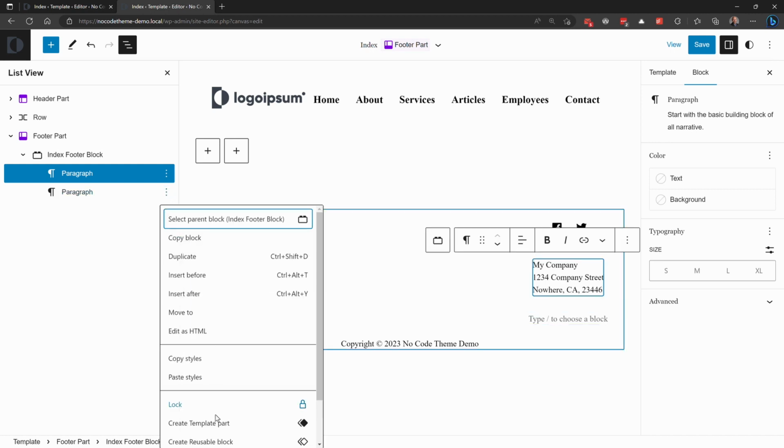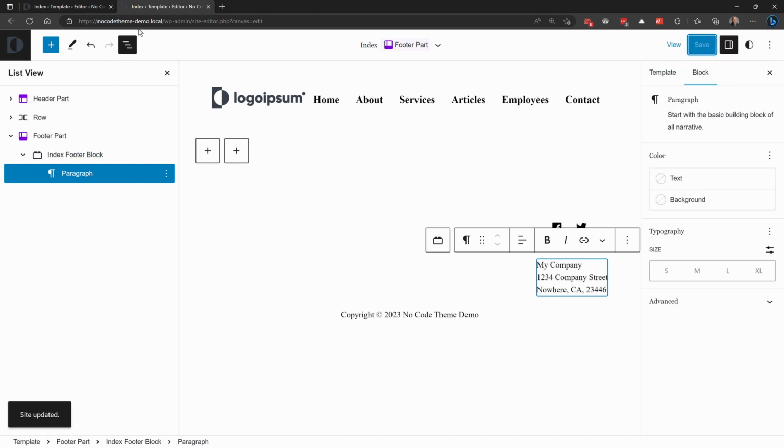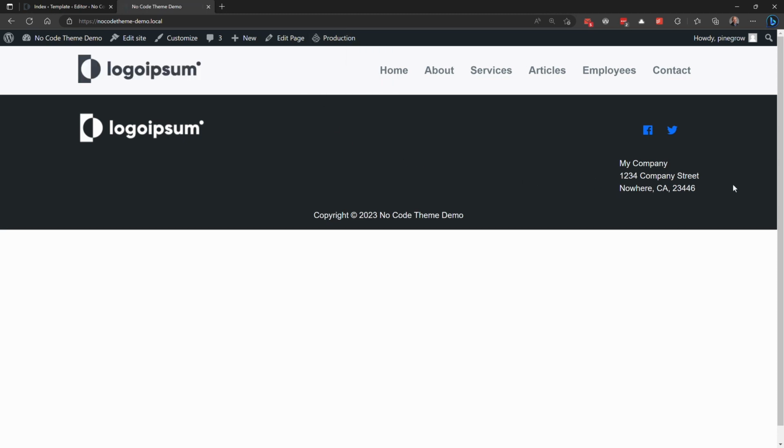Delete this extra paragraph that I did not want there. And we'll save. Check it out on the front end. There it is. So you can see that this really isn't too bad. You really just want to lay the structure out inside of the full site editor and then create custom blocks for anything that you want using Pinegrow. Let's do a few more and wrap up this template.